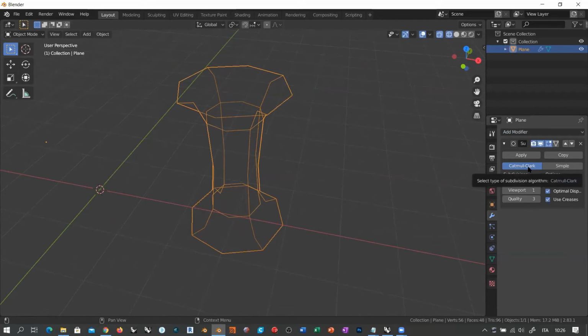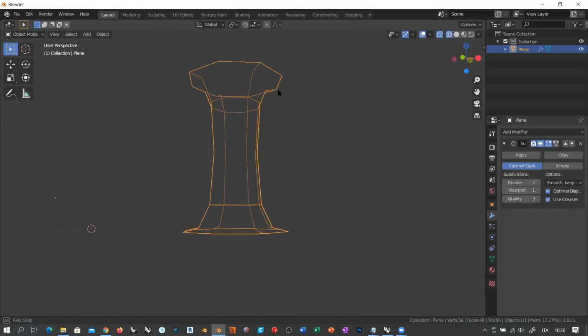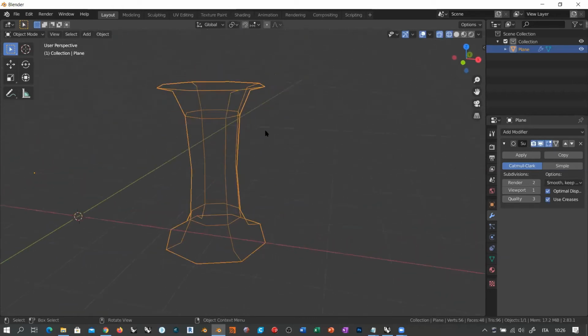Now, I don't know if you know how the Catmull-Clark algorithm works, but it's not only subdividing the mesh, creating more polygons and increasing its resolution, it is also smoothing the edges of the mesh, or the original mesh polygons. So that's why you see that from a square, we now have an octagon, okay? And therefore, this thing is starting to look more cylindrical than a box, okay?